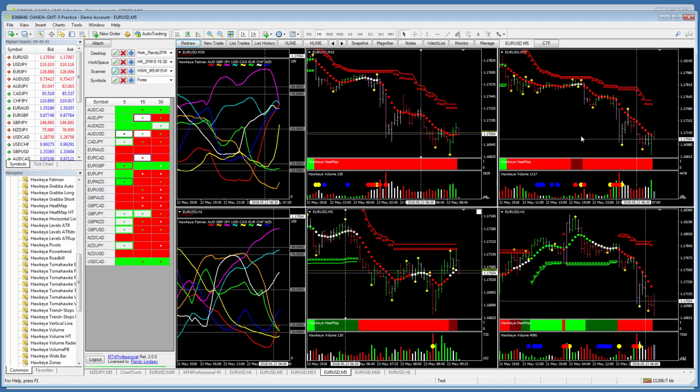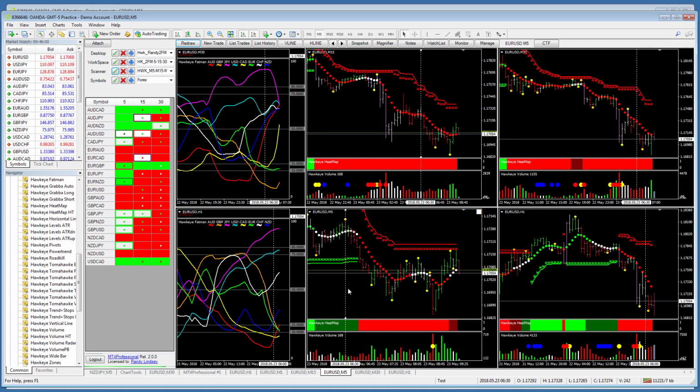So this was already a continuation, this was a continuation, this was a continuation. This made it very easy for me to watch for and enter a new trade position here, and take my profits as they came, as I started to see reversals coming in.